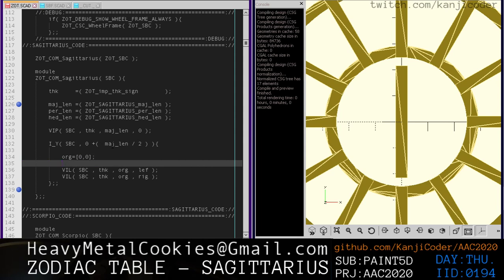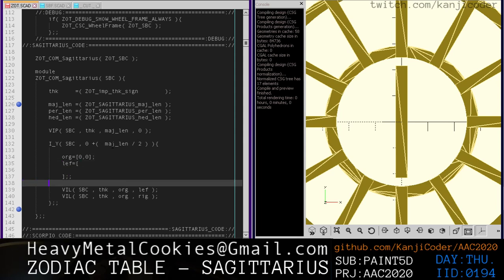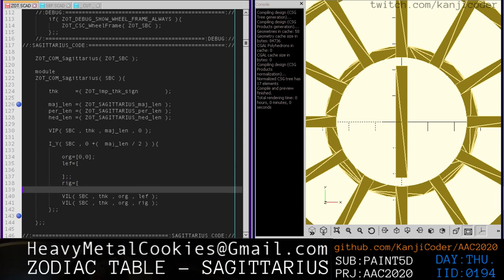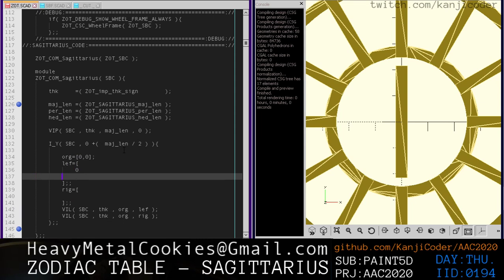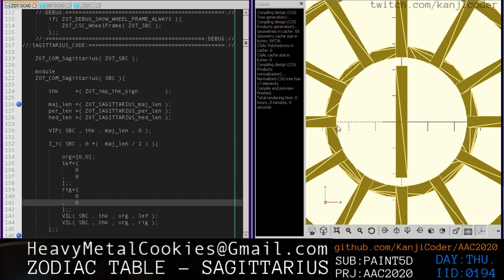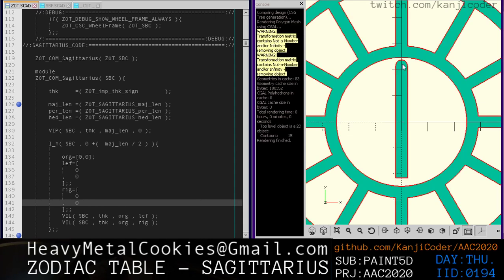And then the left point, we don't know yet. And then the right point, we don't know yet. We'll figure that out. For now, we can just put a 0, 0 in here, just to have it stubbed in for when we're ready to do this stuff. And let's do F4, make sure we haven't introduced any syntax errors. We see we have a little dot right here. So we want to back up a little bit.